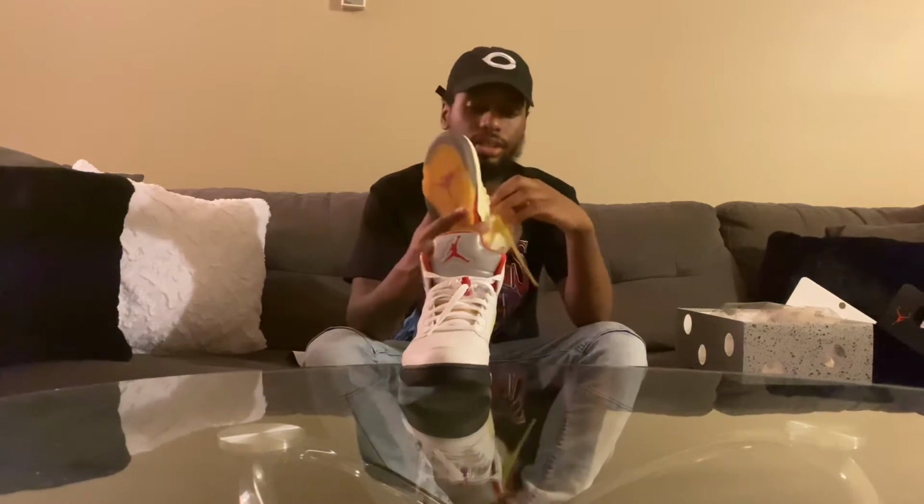Besides that, the lace lock on these is also yellow, like you've had it for a long time, whereas mine is still crystal clear, which is a nice effect to me. I love the crystal clear look of it. I do like the yellow look just because it goes with the shoe really well. I do love the thing that Virgil does with his shoes, where you see the lining of some of the shoes that he does, and that's a real dope aesthetic to me.